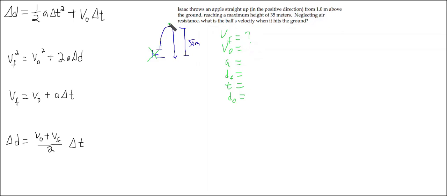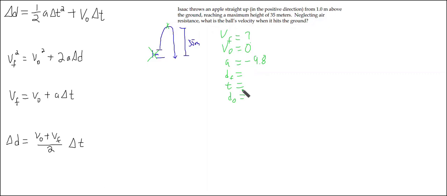However, if I start the ball here at the top, the initial y velocity is 0. So that will give me a value if I start up here, which is why I said that 1 meter is not important. In which case, acceleration is going downwards. It's gravity. It's negative 9.8. Okay, so far so good.